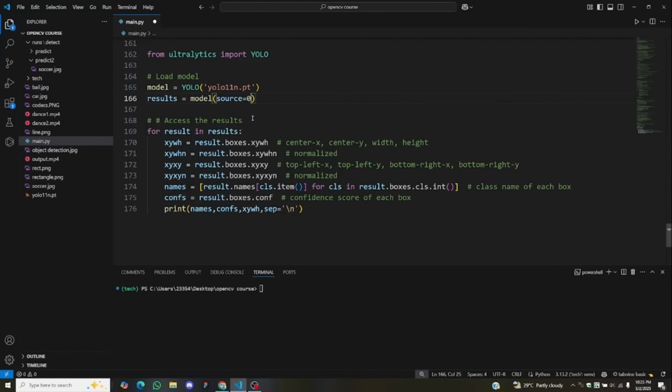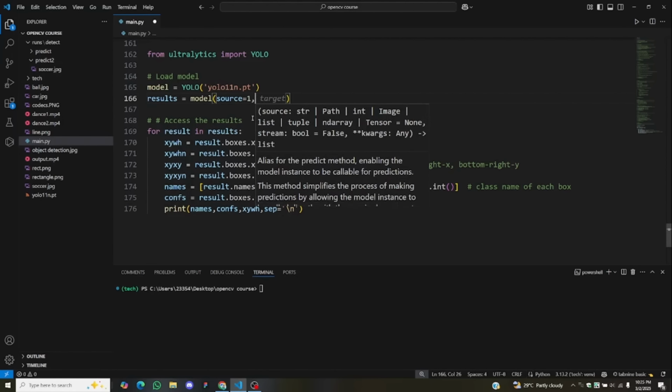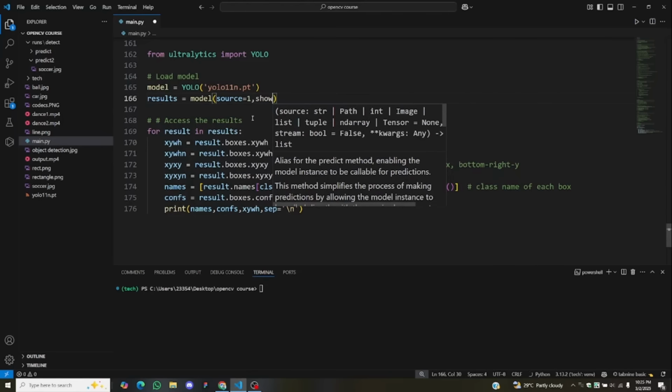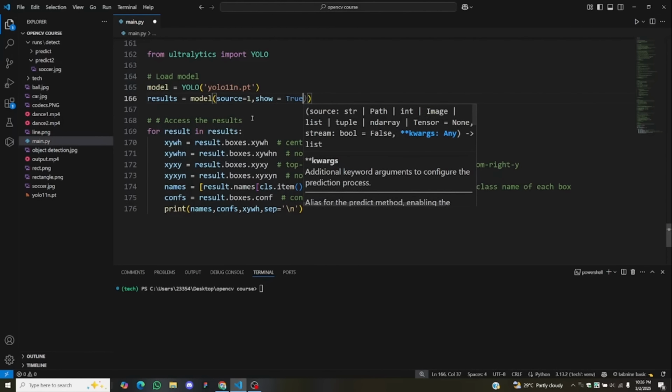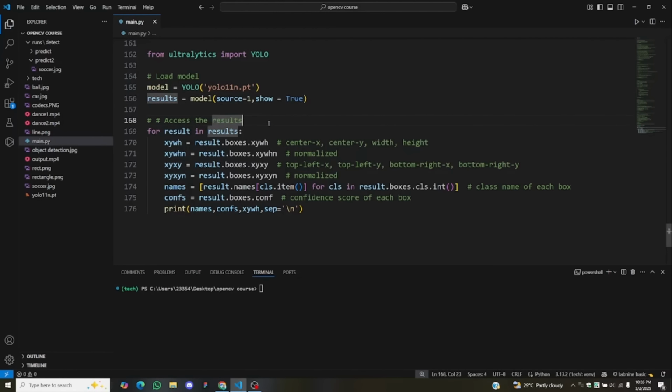So 0 will automatically take your laptop webcam, but if you have a webcam attached to your computer, you can start from 1. So 1 will pick my webcam, and over here don't forget to also specify that show is equal to true. If you don't specify this, the code will be running, but the detection window will not open. You will not see anything, so make sure you specify that.